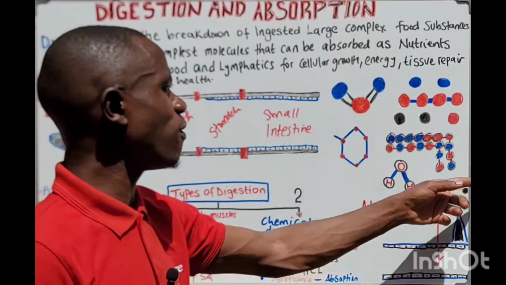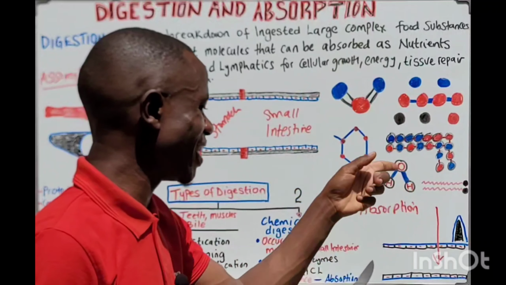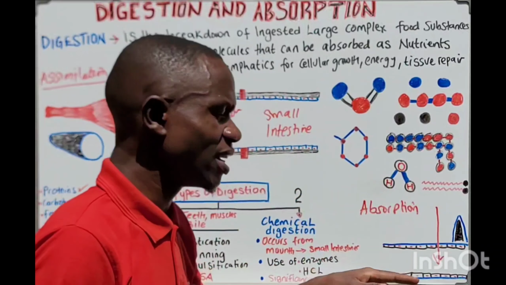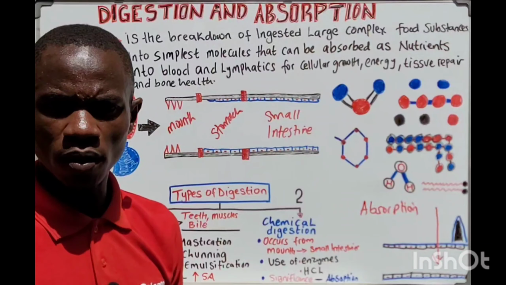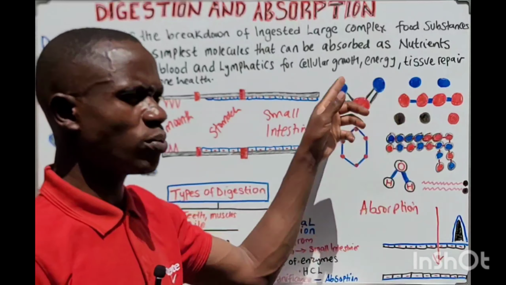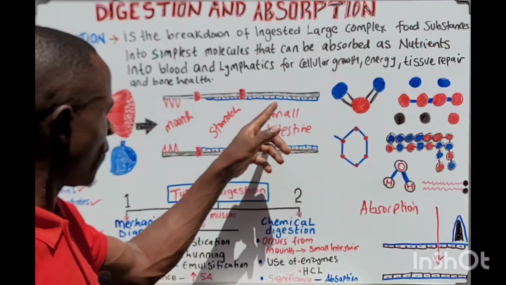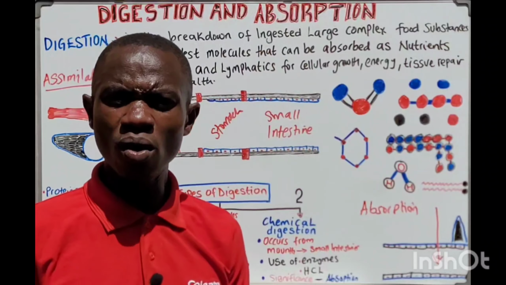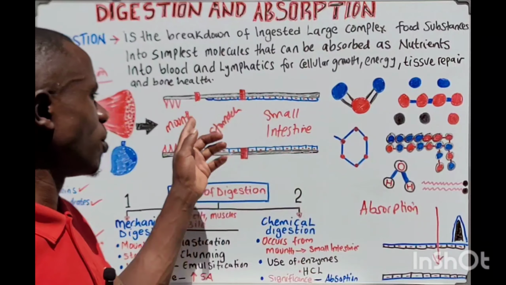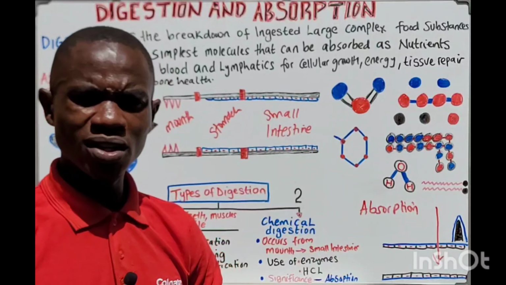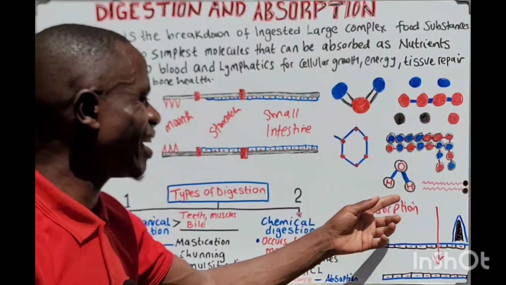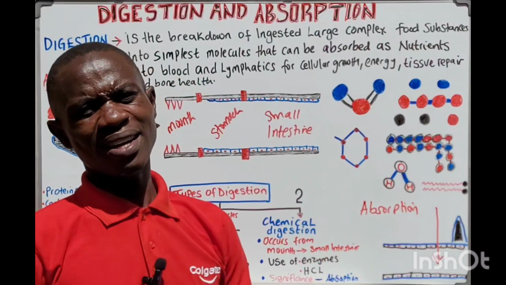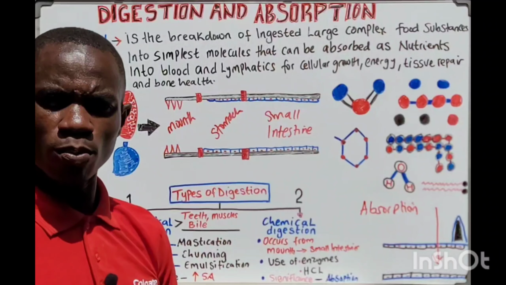And we have said that the movement of these substances from the intestines into the blood is what we call absorption. Okay, however, not everything is going to be absorbed from the small intestine. We have some few substances that can get absorbed in the stomach, like alcohol and some other drugs. So now, in other words, when you say absorption, let's say that anything that's going to be moving from the alimentary canal into the blood system, let's take it to be the absorption process.